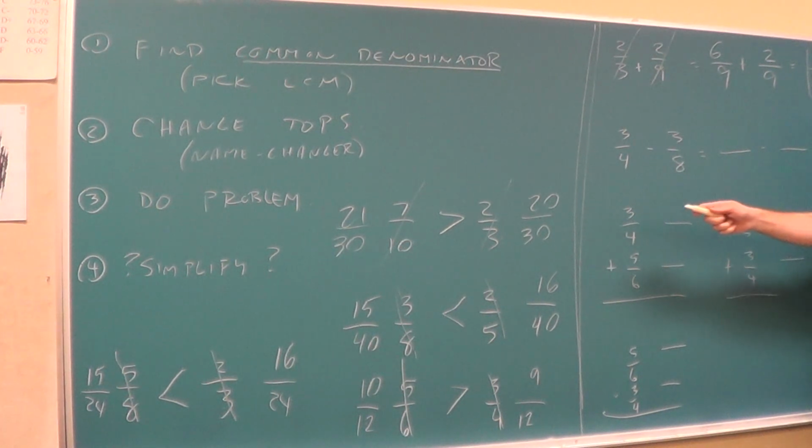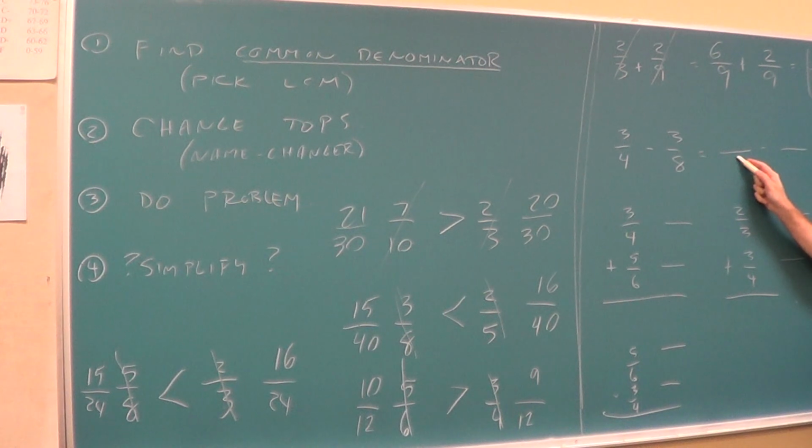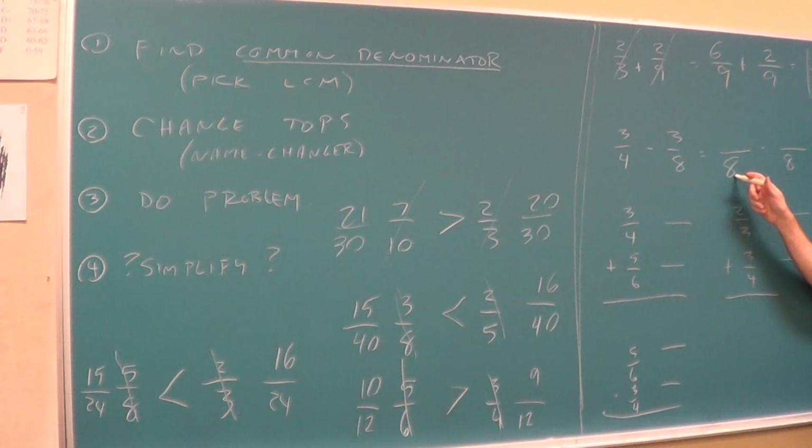That's why I said simplify, question mark, question mark. Maybe you do, maybe you don't. Something there. So next one up, pick a new bottom. 8 is best because it's smallest, but if you did 16 or 32 or something, you could get it. You just have to do a lot of reducing.